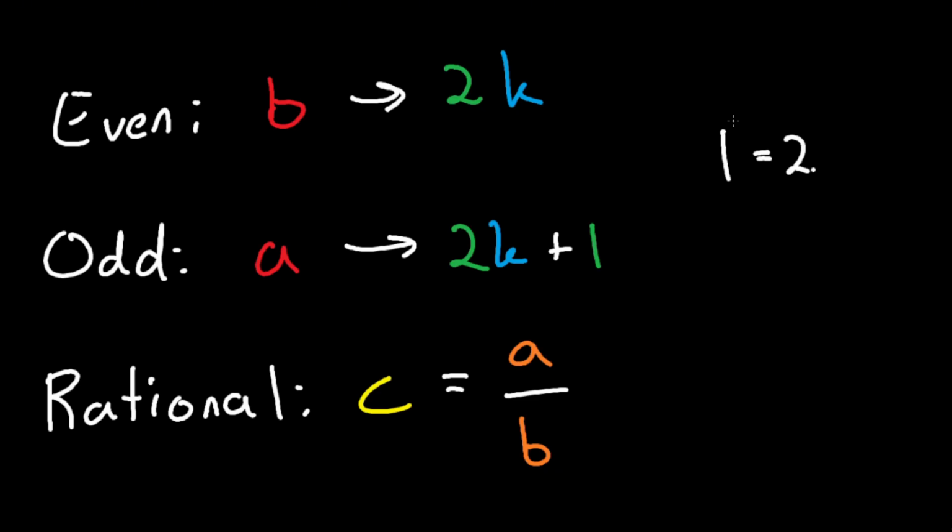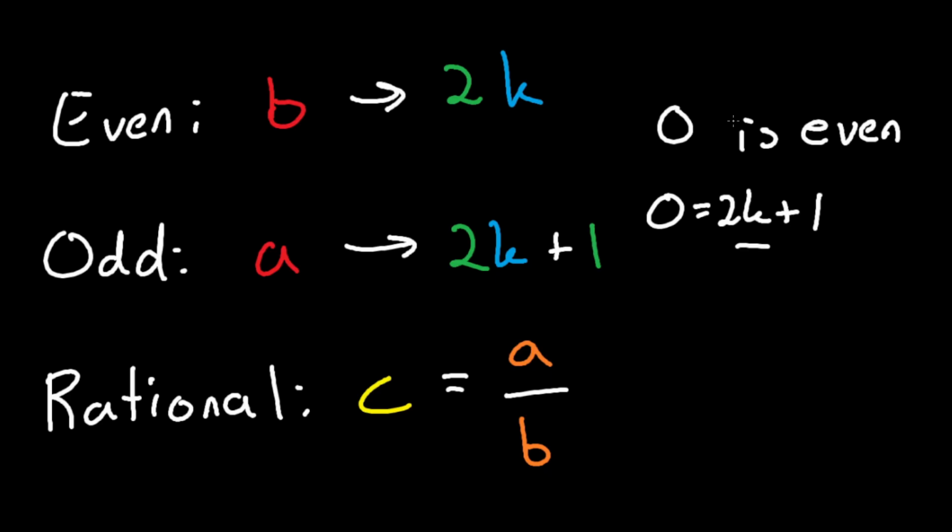Well, can we express it as 2 times an integer plus 1? Yeah. When k is equal to 0, 1 is equal to 1, right? Because 0 cancels out this 2 right here. So this is true, right? So 1 is an odd number. I just proved that to you right now. And if you're curious, 0 is even. It's considered even because you cannot express 0 as 2k plus 1, right? That's just impossible. There's no integer k that you can choose to get to 0 on that equation.